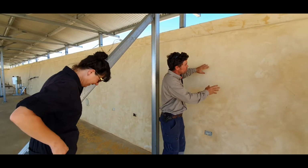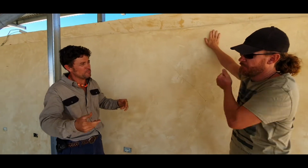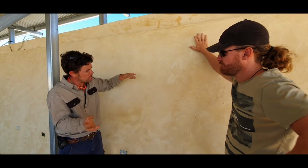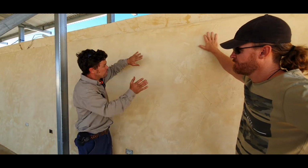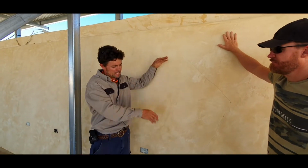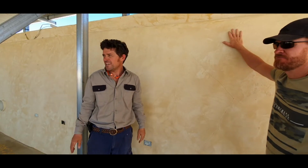So before it was rendered, we filled this wall with mud, adobe. It's mud and clay. Mud, clay, and straw, and old bricks, because they typically use cans or any rubbish to fill the voids. But because we got bricks for free, we just used bricks in the wall. Then we had the biggest downpour of rain, and it just started flooding it out. Hard work. There was a bit of a panic.